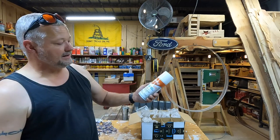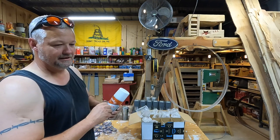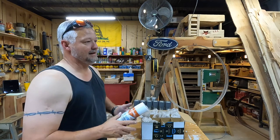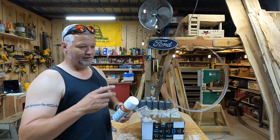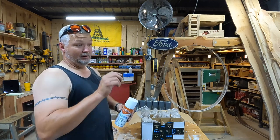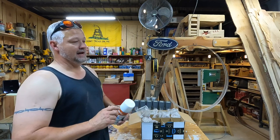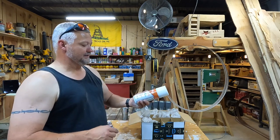But this is a spray that I use. I started out with the small bottle because when I first started using this stuff, I tried all the different things that are out there. And I've tried the airbrushing, the water-based paints. I've tried brushing on the water-based paints. I've tried spray paint, I've tried everything. And I kind of landed on this stuff.